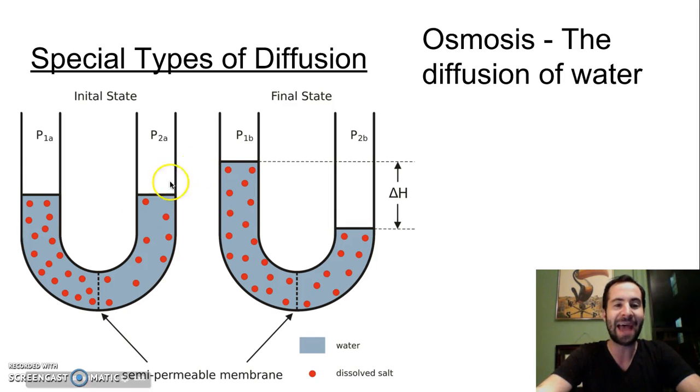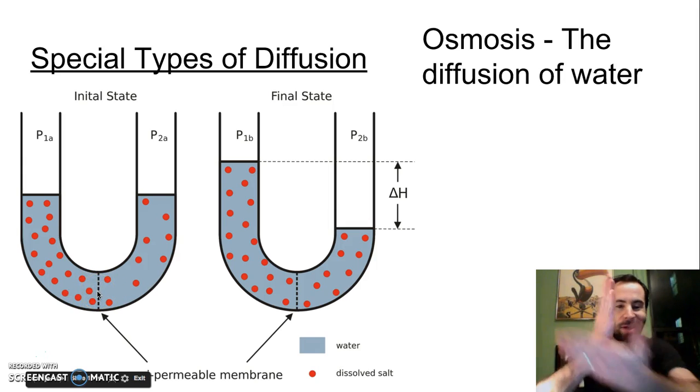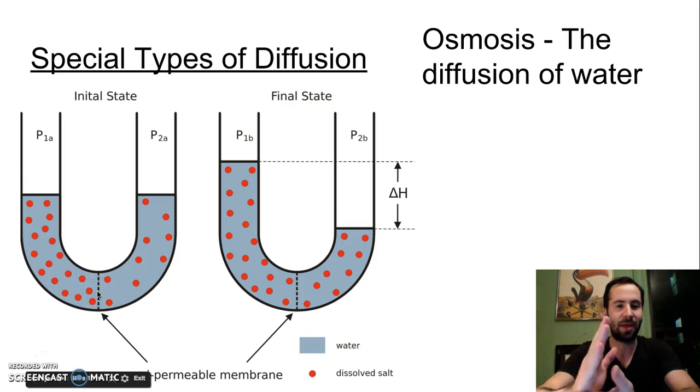So let's say that we add some water into this U-shaped tube. This is the initial state in the beginning, right? But the thing that we add into the water, this dissolved salt, is a large molecule. And as a result, that large molecule is unable to pass through the selectively permeable membrane. It's too big. So unfortunately, we can't get to diffusion by the molecules moving themselves. We cannot go from a high to a low concentration because every time this molecule tries to get past the selectively permeable membrane, it gets blocked, right?